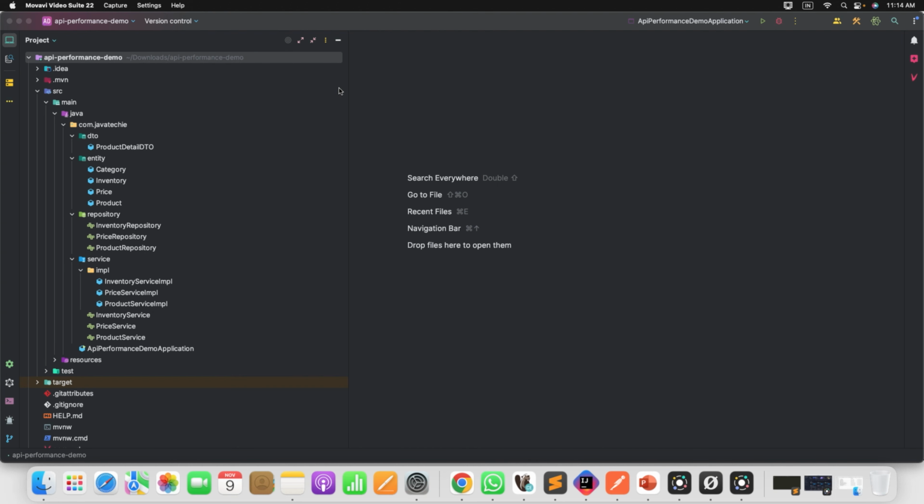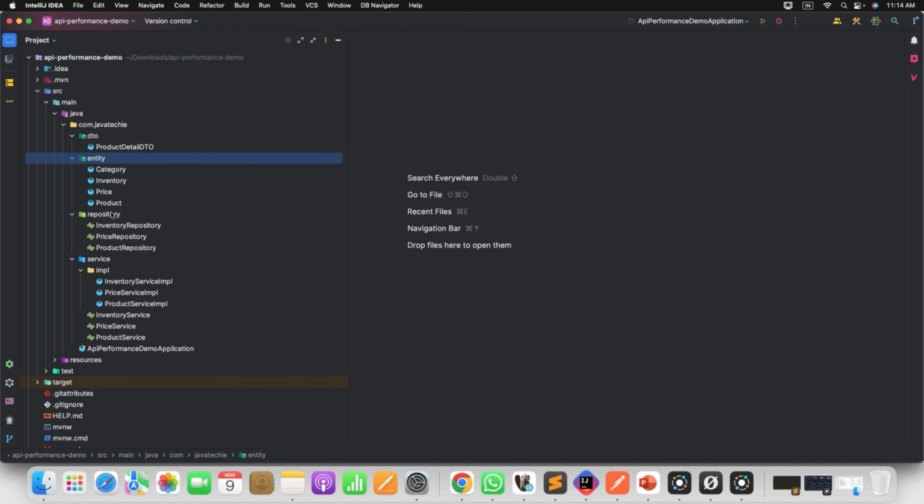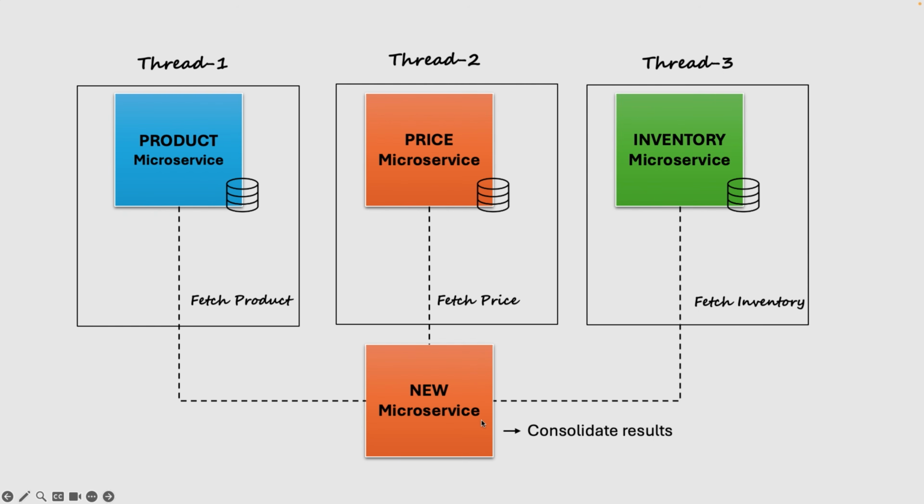So to save our time, I already created the skeleton by just defining the entity class, repository class and service class. You can see here three different services: product service, price service and inventory service. So if you understand the flow, from the new service, we do three external calls to three different microservices, right?